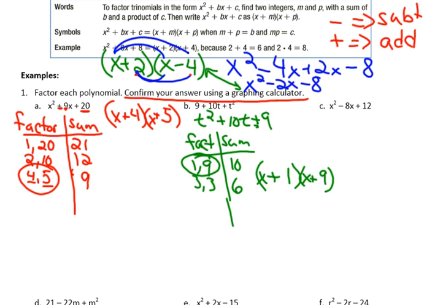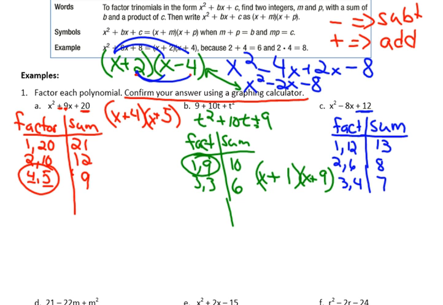All right, let's try another one. So I have a 12 at the end. It's written in standard form. So I need factors of 12 that add to whatever's in front of that last term. So factors and sum. My factors of 12: 1 and 12, 2 and 6, 3 and 4. All right, find out the sums. 13, 8, 7. Well, it told me that it has to add to be 8.